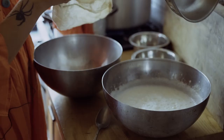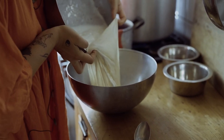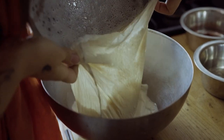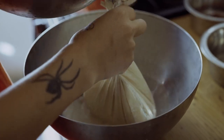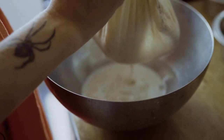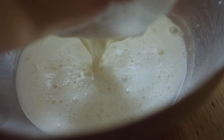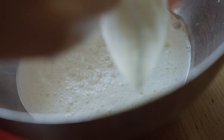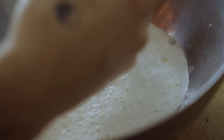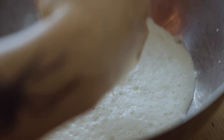I've got my nice blended up soy milk, and it's quite thick when you blend it like that, and fluffy, like bubbles and stuff, which is cool. So the idea is that the colours of the natural dyes stick to the proteins in the soy milk, which is quite high in protein, I think. You can use store-bought milk. It's just not as rich and creamy, if you know what I mean.